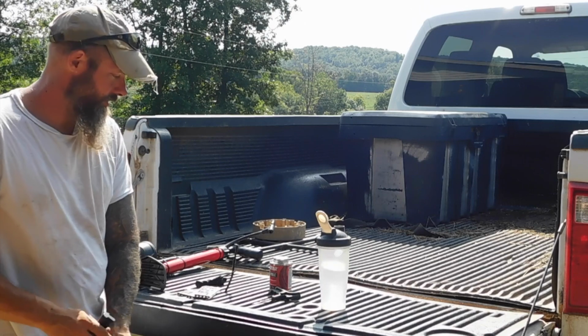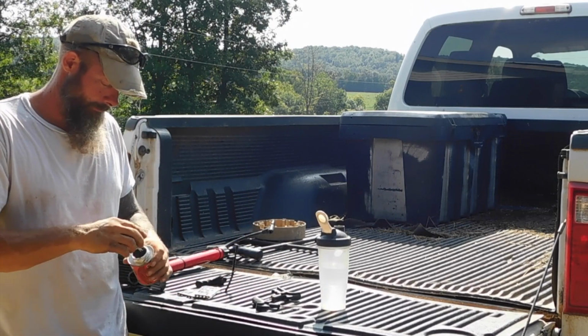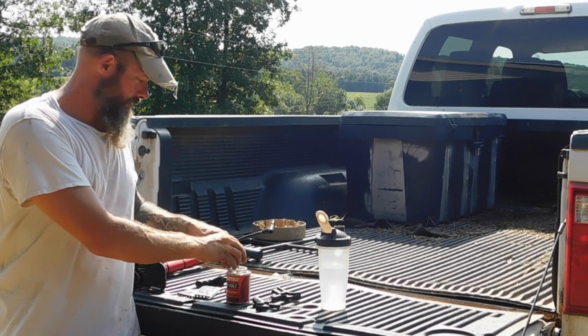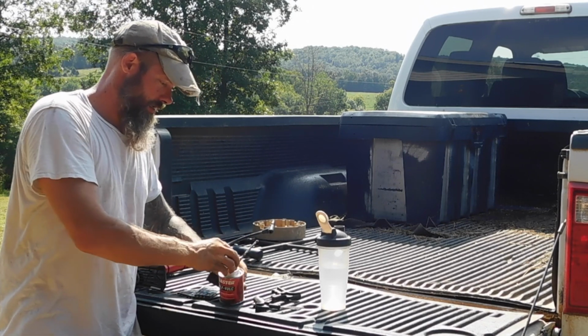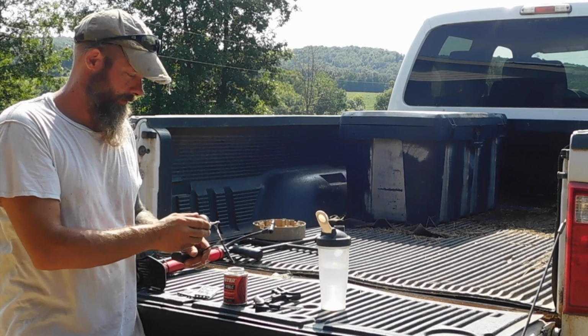And I'm going to use this to scrape it up, but before I do, I want to put some cement on it. So I'm going to just rub liquid cement on here.